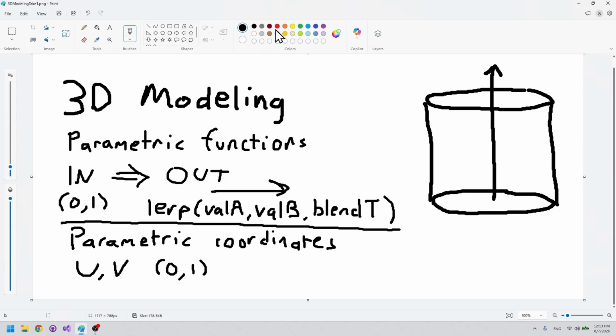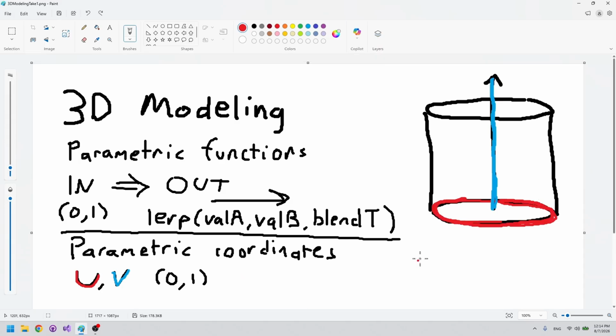We'll use our u coordinate, and maybe I'll put these in colors here so u can be red. This is just going to control where we are on that base shape that gets extruded, from 0 to 100% of the way through that shape. And then our v parameter will tell us where we are on that path along which we're extruding the base shape. That's going to again start at 0% and then go all the way up to 100%. So even though we're making a 3D model, because we're modeling this using parametric coordinates, we can still just think about this in terms of two dimensions.